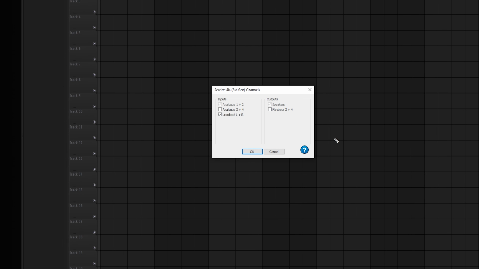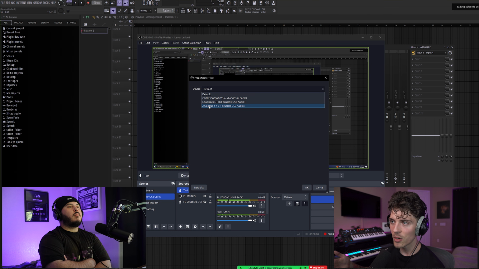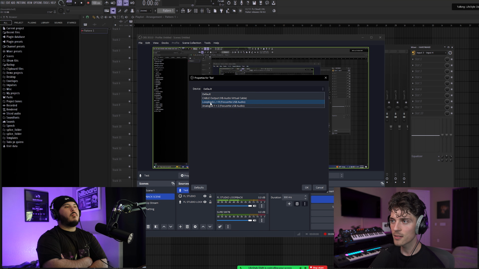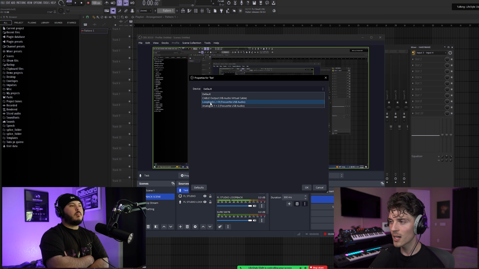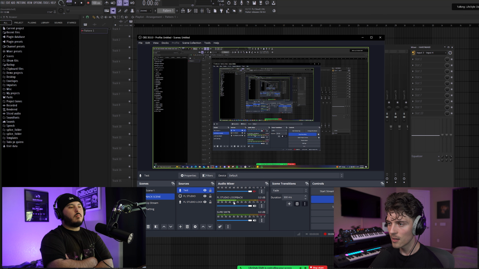One thing we forgot to mention is if you're not seeing the loopback option in OBS, it's because you need to enable it. So bottom right hand corner, hit that arrow, right click on the Focusrite app, and then follow what he's doing here and make sure that it's enabled. You can copy what he shows there, and then it will pop up in OBS. The analog 1 and 2 is obviously the interface's 1 and 2, right? But that's not picking up all the stuff we need from FL, and that's why it doesn't work unless you're using the ASIO. But this loopback feature on these interfaces is the cheat code, and that's how you get it to work. I'm not going to click it though, because it's going to double what he already has going on. But that would create this right here, and then that's all you got to do. Then you have your mic coming through here like I showed you guys earlier.